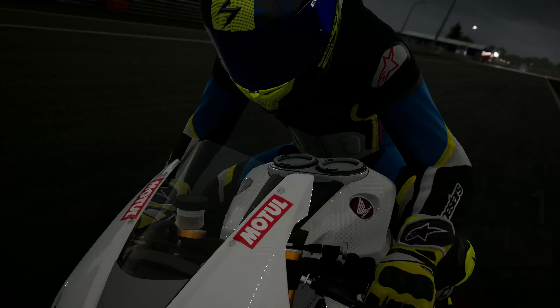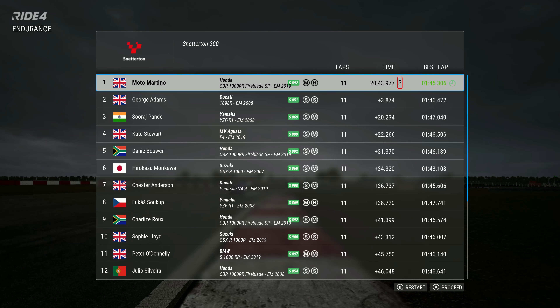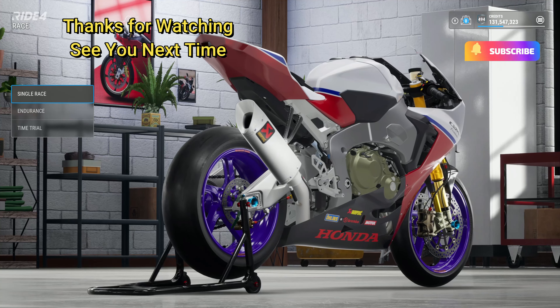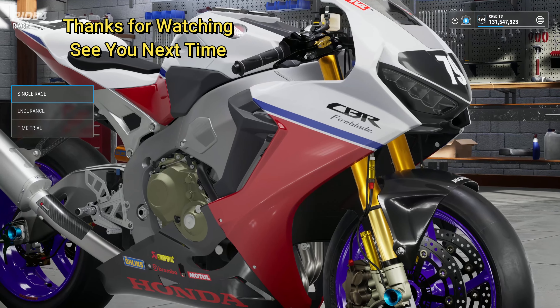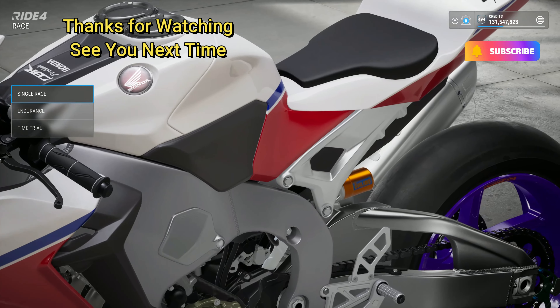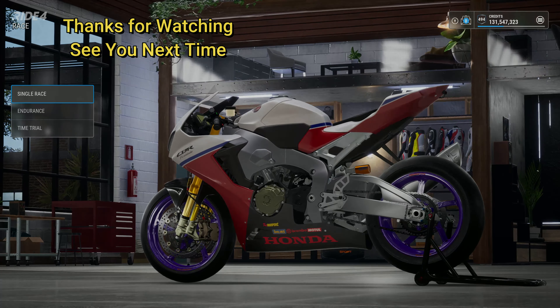The leader has 33% fuel — there's no way on this earth he's going into the pits. We'll watch and find out. Big wheelie coming out of the first hairpin. Fuel is low and the temperature's just dropping off — the tires are struggling, the bike's starting to move about. I've been struggling recently with a change of conditions on these 20-minute races where the temperature drops off by three or four degrees and suddenly my tires go cold. Maybe I need to run a slightly softer tire. Still three seconds — I can see him, little Mr George Adams, scurrying away down the straight. 2.8, 2.7 — I'm not going to count them all.